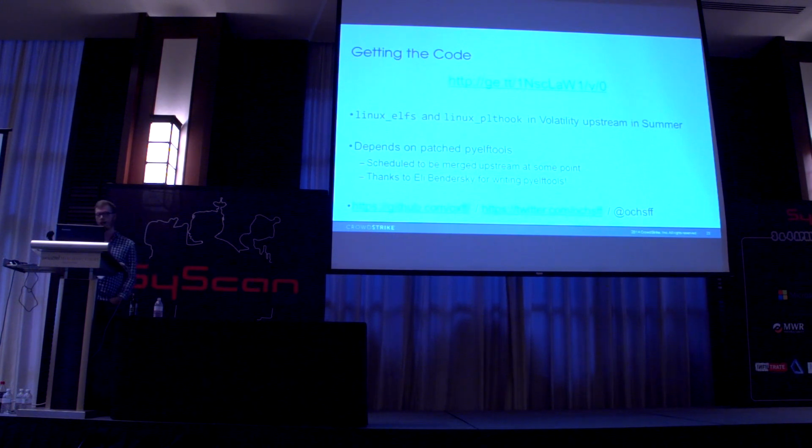Initially I wanted to have both patches upstreamed. As I said, I needed to patch the library that parses ELFs, and I needed to patch Volatility. For PyElfTools, it's scheduled to be merged upstream at some point. The guys are just too busy to merge it right now. So thanks to Eli Bendersky for writing PyElfTools in the first place, and now everybody send him emails to merge the patch. For Volatility, it initially was scheduled to be merged upstream in summer, so merging is apparently very hard.